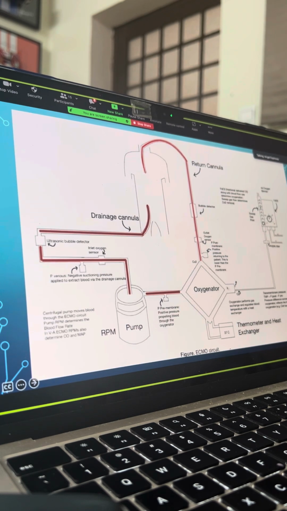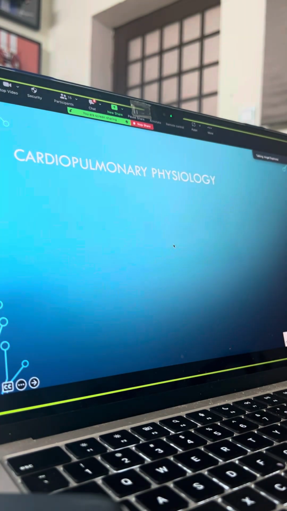the lungs. And at the same time, this oxygenator is connected to the heat exchanger because the blood is going out of the body, going low in temperature, and the heat exchanger will help us keep the core temperature in our patient. And then we have a return cannula going to the arterial end that will end up in the ascending aorta, which also has a bubble detector. So these are the basic components of an ECMO circuit.